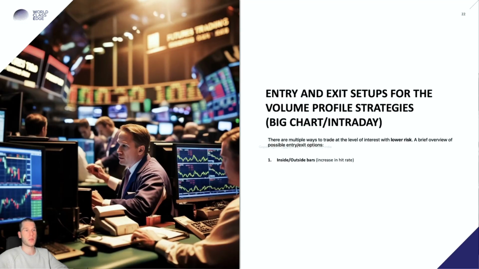So you can use inside bars or outside bars. For example, you can use engulfings for a sign of strength, or you can use the volume spike following an inside bar. So you have a big move, then you have an inside bar, and there is no real interest anymore as a reversal signal.